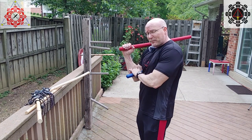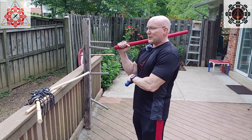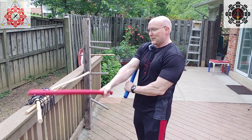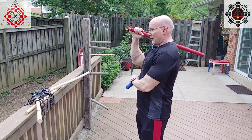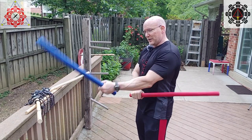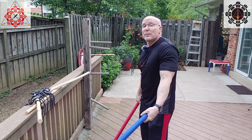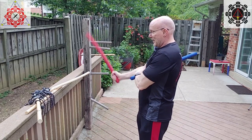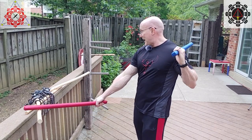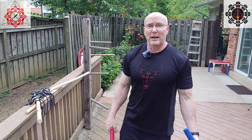Okay, so back to redonda modification. I can change the target for the simple way, just picking which stick I'm going to use. The classic is the same stick down. I have already done one where I go other stick, same stick, same stick. That's different. You can do the middle one, right? So I can go other stick, now back to the original stick. So those are some options. Just change the stick that you're aiming at.